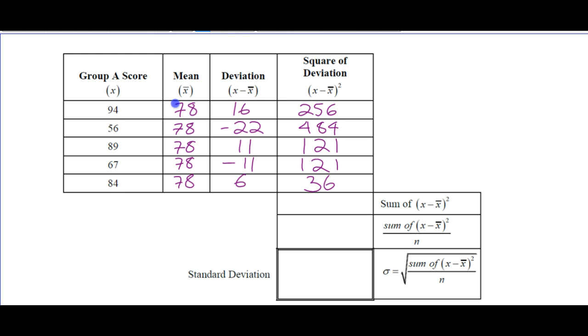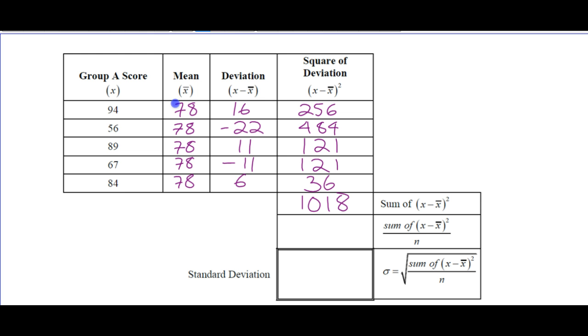Now, you're not going to have to do this by hand, your calculator will do this for you. But we're just going to see one or two of these where we actually calculate them by hand, just so you get an appreciation for where this number comes from. Then what we do is we add up the sum of all of the squares of the deviations. We add those all up, we get 1018.